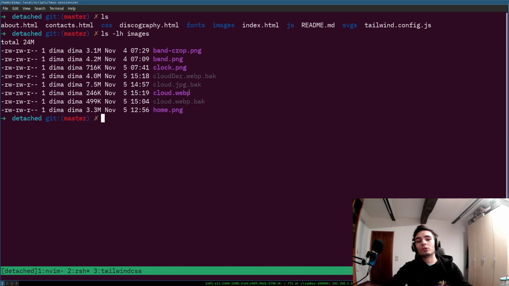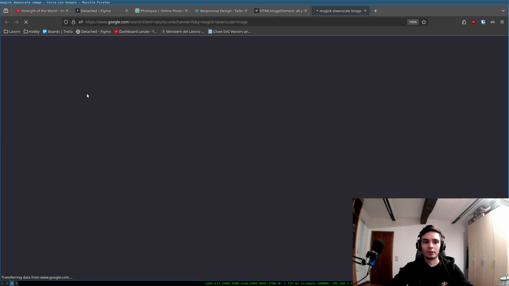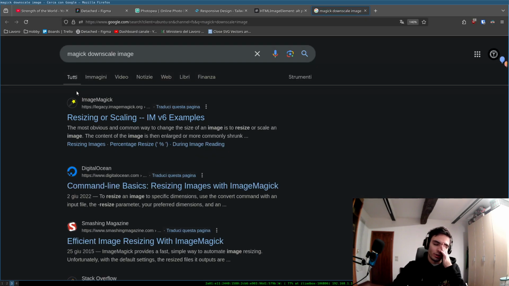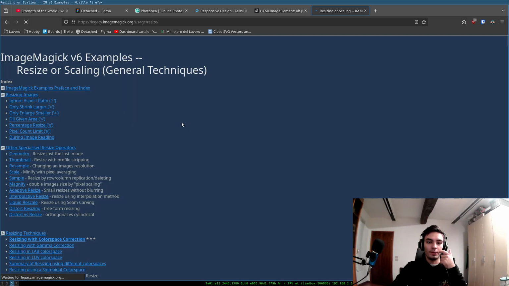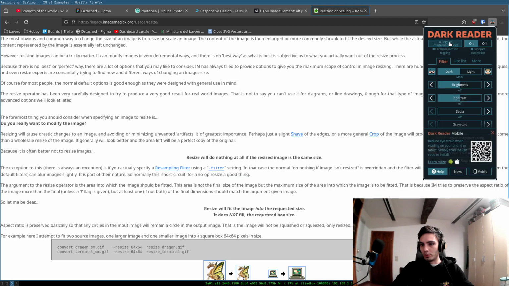But we want to try and downscale this image and see if this works better. So magic downscale image. Well, I actually didn't explain myself. I want to see if downscaling the image, would it load faster? Would it care for the SEO? And the other thing is, would it be even smaller? Because my idea, what the fuck? Wait, my idea is, I am confused.